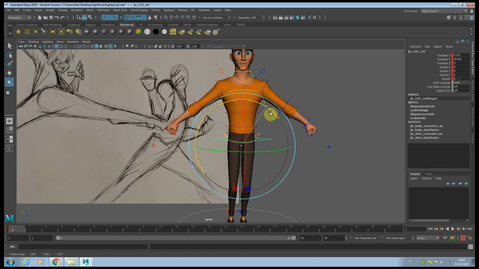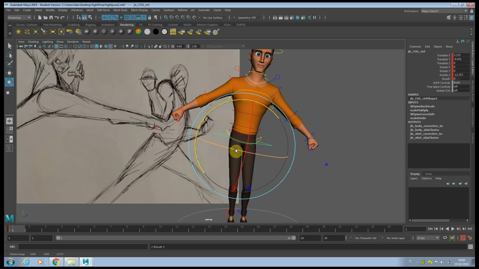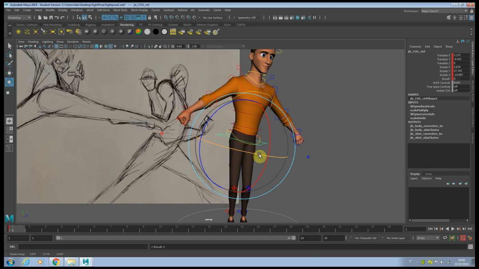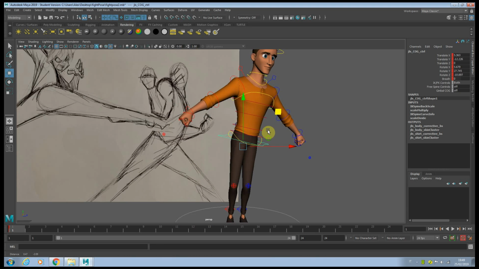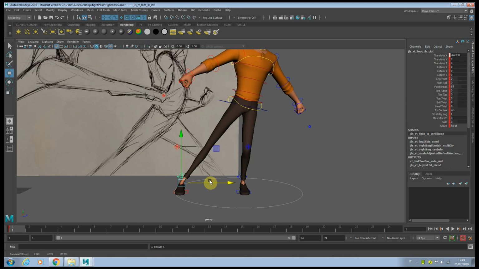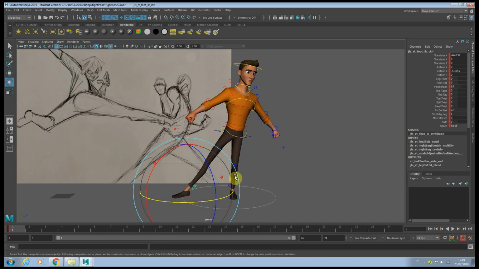As usual, we start with the hip right here. And it's important to get the line of action immediately.